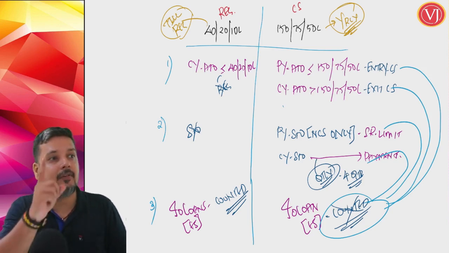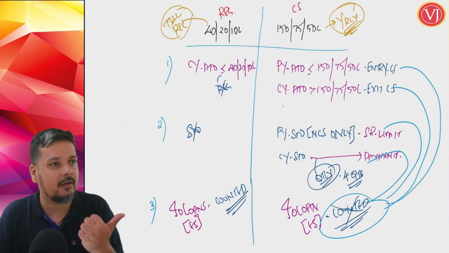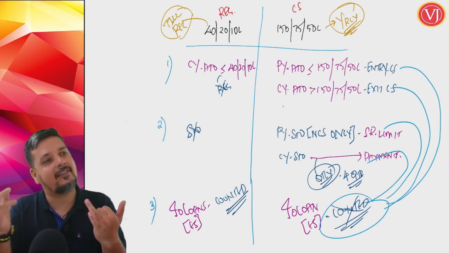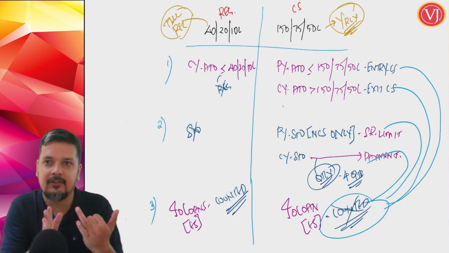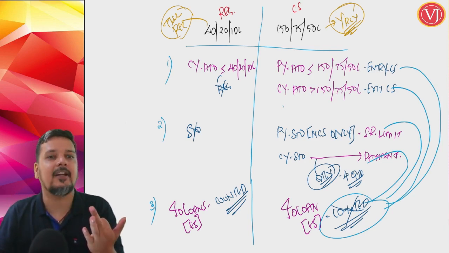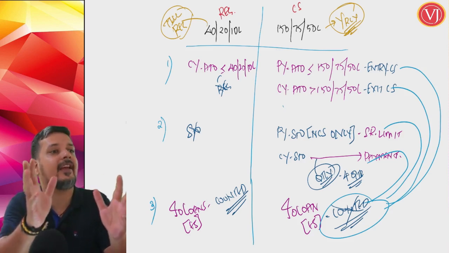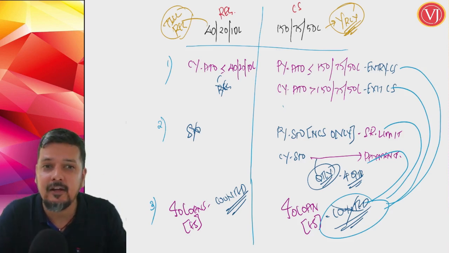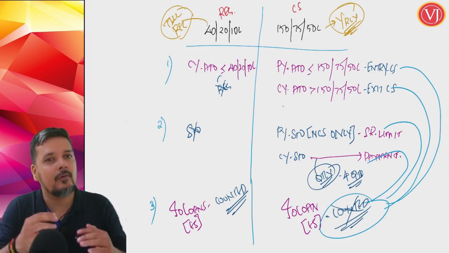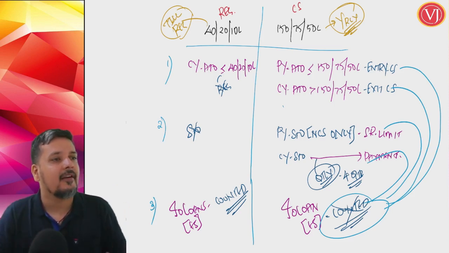Previous year aggregate turnover is the first thing that you'll check for entry. Can you go for it or not? Current year aggregate turnover is the last thing that you'll check, whether you are within composition scheme or you have to tell Tata bye bye to composition scheme. Previous year state turnover, you'll check somewhere in the beginning. After you enter, you will check how much service I can have, but that is allowed only when you're working in normal composition scheme. Current year state turnover, you'll keep checking every quarter because you have to make payment every quarter.